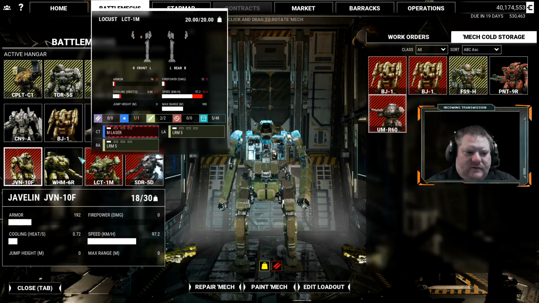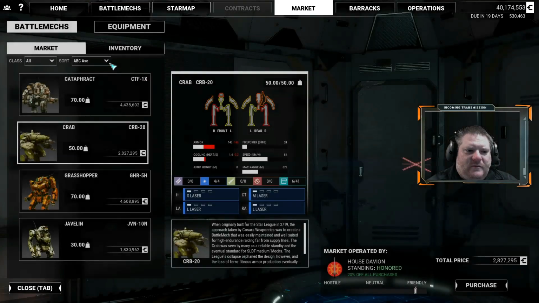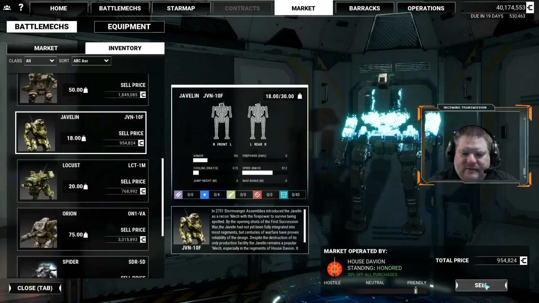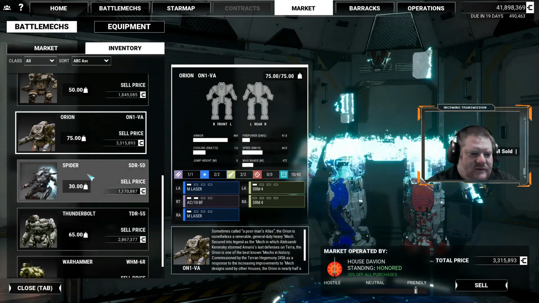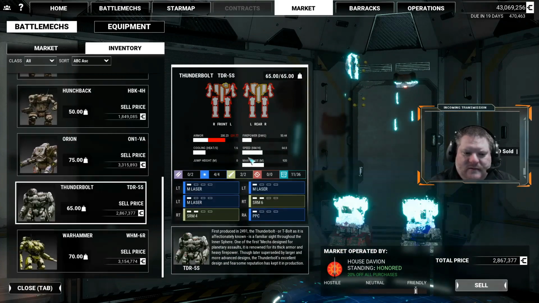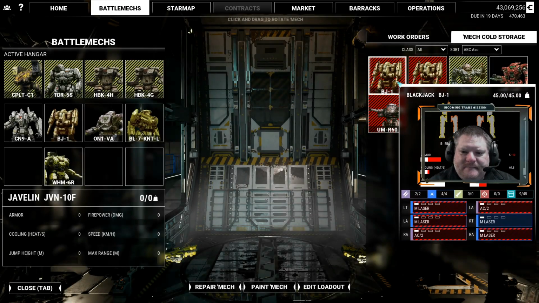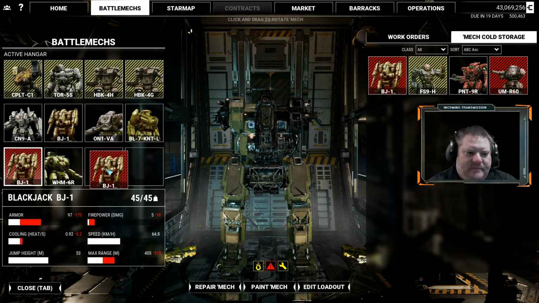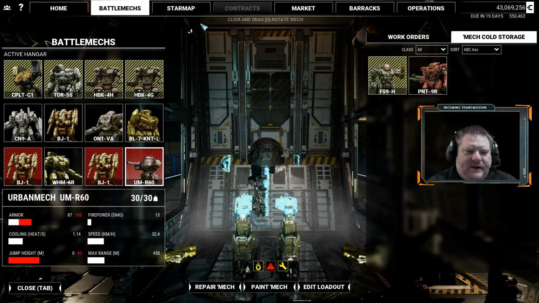Let's take you and let's go to the market. Inventory. Javelin, time for you to go. Locust, you can go. Spider, you can go. Let's get rid of some Blackjacks here. And an Urbie mech.